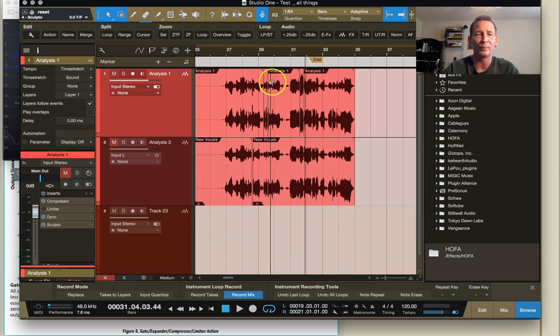We're talking about compression and limiting. So I really hope that when you pull out a compressor or a limiter, that it's really surgical and you're only using it when you have to. And when you hear a problem or you see a problem, that you understand why you're pulling it out.